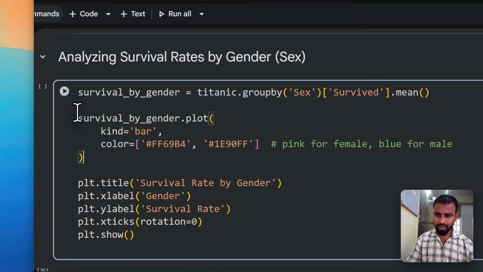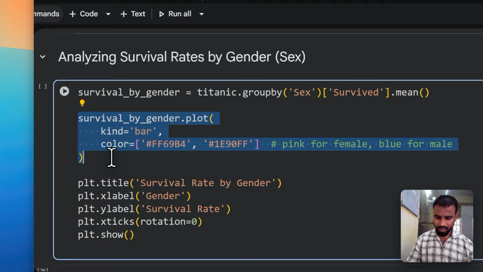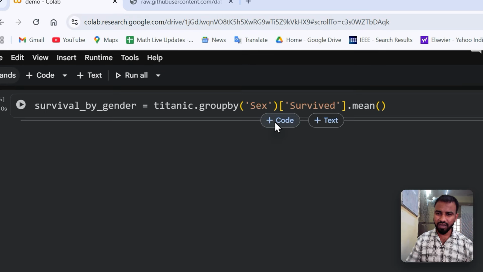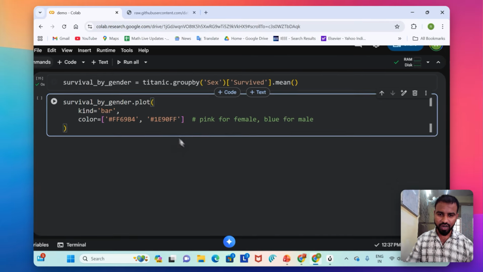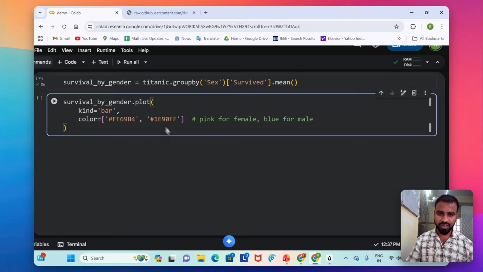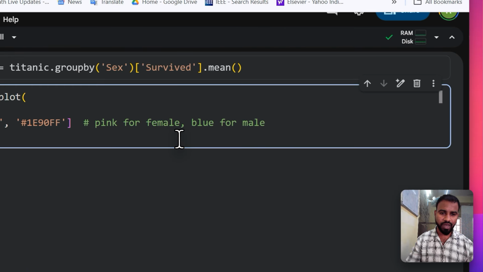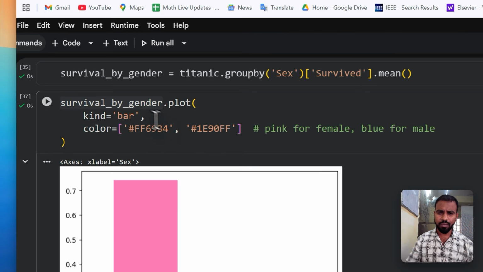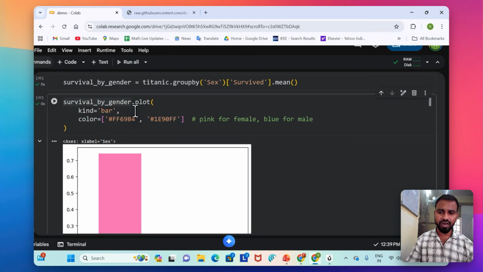Then we have to select this, and then go from here, because coding as part of the workshop will be very difficult and time consuming. So I'm just taking pink for female and blue for male. Let's draw the chart. This plot will take the kind of chart, and then we select the colors, pink for the female and blue for the male.